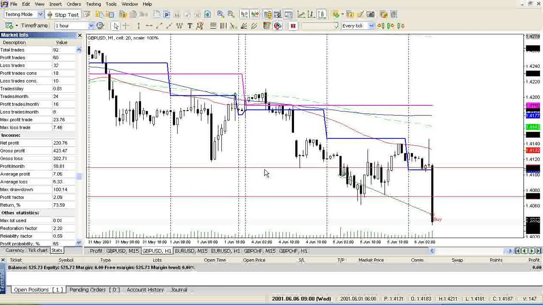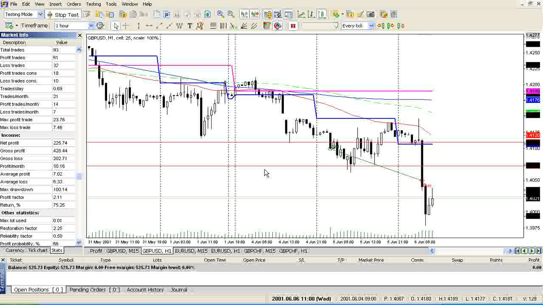Extract the data file and send me an email. Or better, put it on Turbo Tester and send me that Turbo Tester file to my email. That's the Mesa Trade example for the pound dollar. I hope you can do it, and try to observe what you can see along those trades. That's all, and I'm signing out.